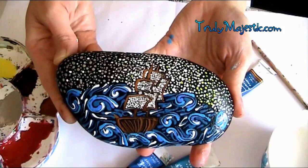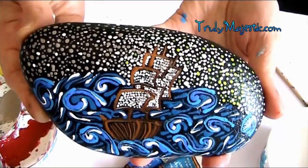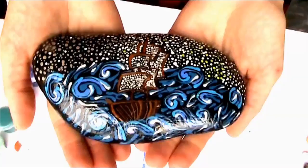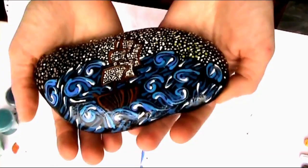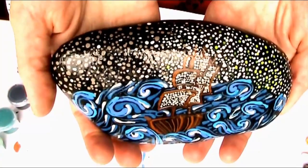So this is what it looks like finished without resin. And now, ta-da, resined. My resin makes it really glossy and shiny, and it really helped the sails at least pop out a lot more. So it looks good.